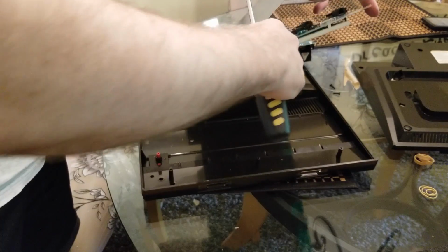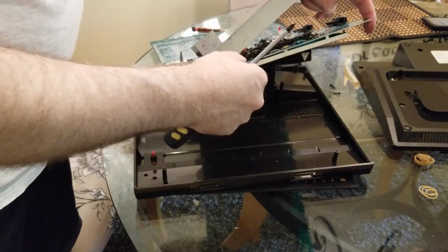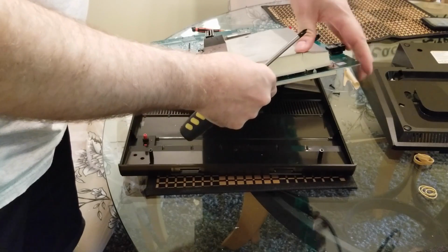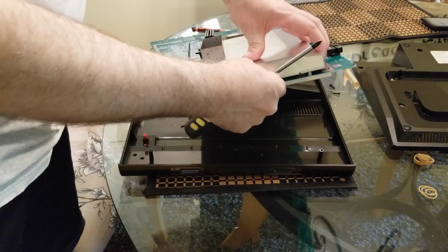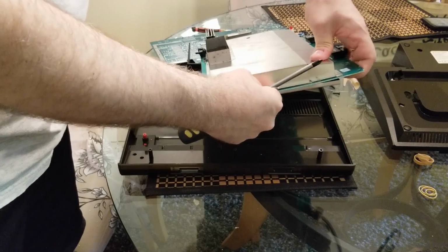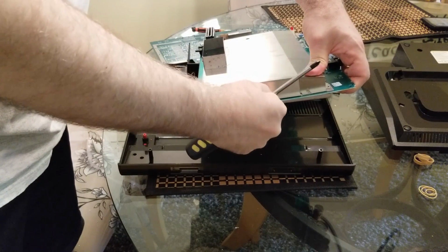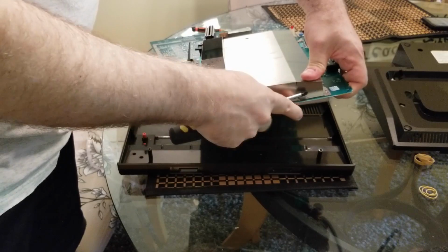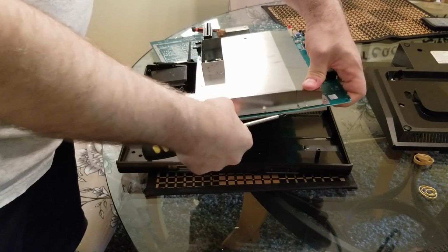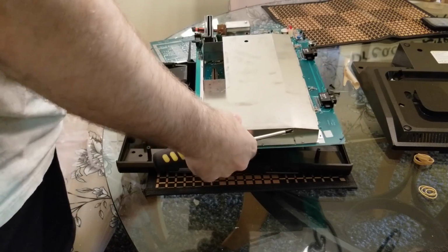Yeah, this one's actually not going to succeed because it's partially torn. It's close, but no cigar, as they say. There, we got it down now. Ow. Yeah, this one is about as good as it gets.